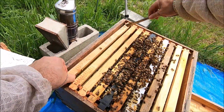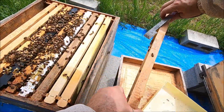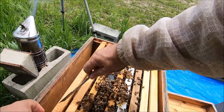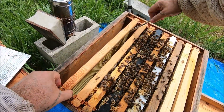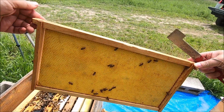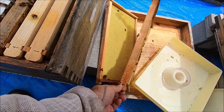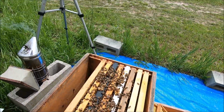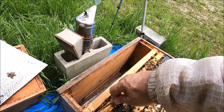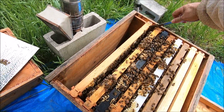All right, let's get some of these frames out and have a look. Outside frames, don't expect much to be happening on those. But we do take a quick look just to make sure the queen isn't there. I mean, you never expect the queen on the outside frames, but she has been there. She's been everywhere, basically. She's been on the lid, on the side of the box, on the bottom of the box, outside frames, honey frames, already filled brood frames. She can be anywhere. So keep that in mind.